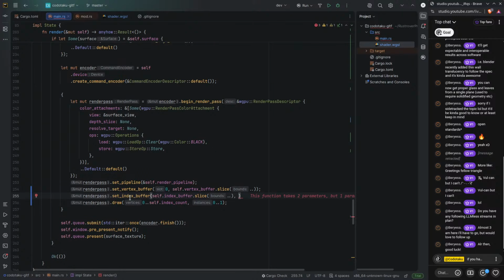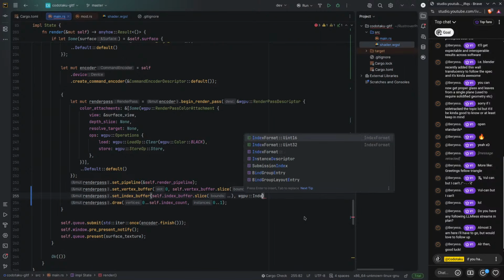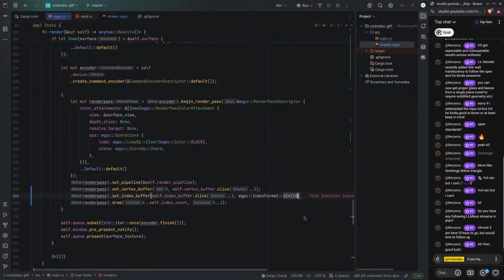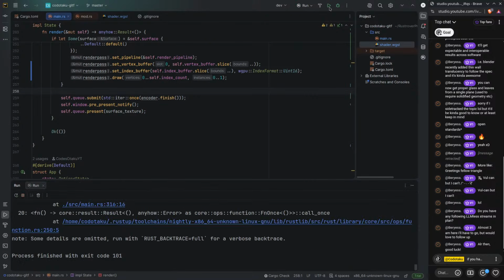And here I believe you tell it which type of index format. Okay. In our case, currently we're just using 16. And that's all. That's that, right? And I believe that's all you need. But we have a little problem apparently.